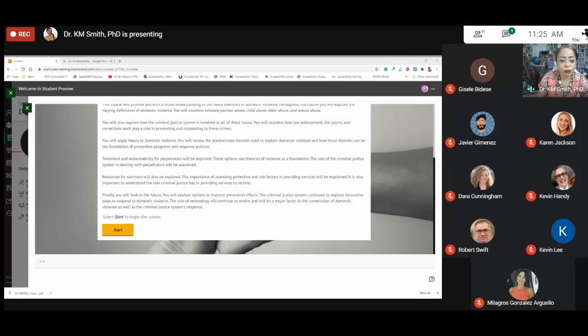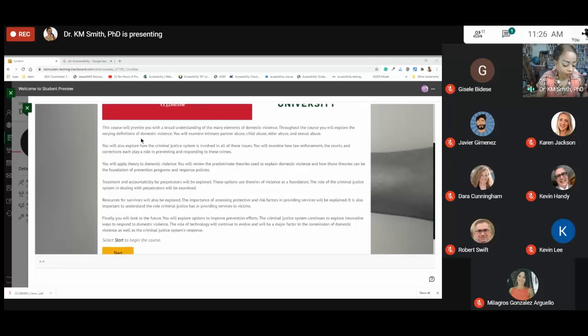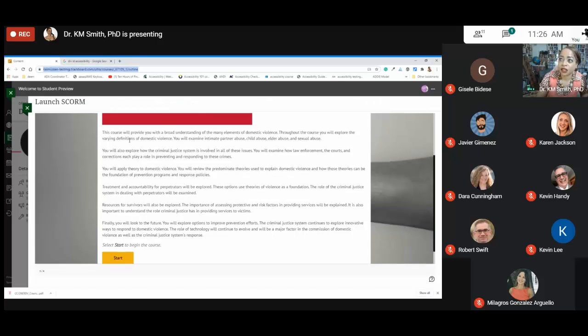I'm not sure. Also, I noticed that it was a little off in the tab order. If I try to tab through this, it goes through the address, it goes through the welcome, it goes to launch again, then it goes back to start. I would have to know to use my down key. How would I know to do that? I really wouldn't know. So that's something that you would have to fix in the course authoring tool by making sure that your tab order is correct. And that's just looking at how you align your items on your page.